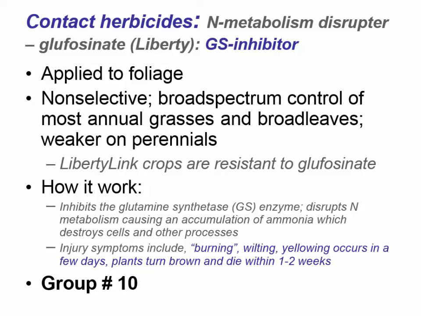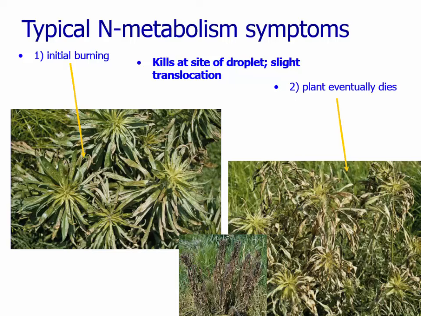Glufosinate — while a contact herbicide with similar symptoms to PPO products — has a slightly different mechanism as a nitrogen metabolism inhibitor. It causes accumulation of ammonia, which causes browning and necrotic tissue. It's relatively fast-acting, though not quite as quick as Paraquat, and requires full sunlight for maximum effectiveness. Initial burn on marestail shows water-soaked lesions progressing to broader necrosis as one cell dies and spills its toxic acids out, triggering a cascading effect across the plant.